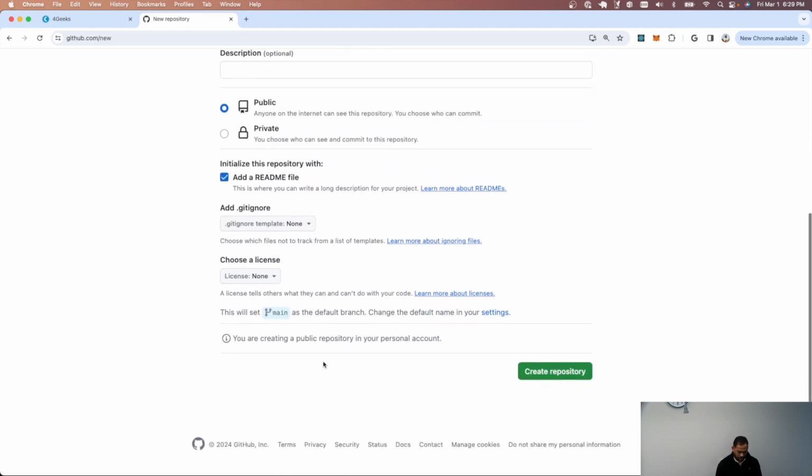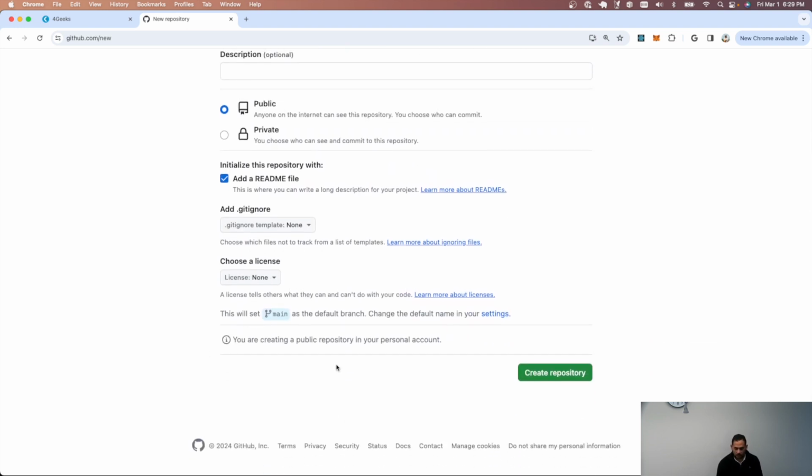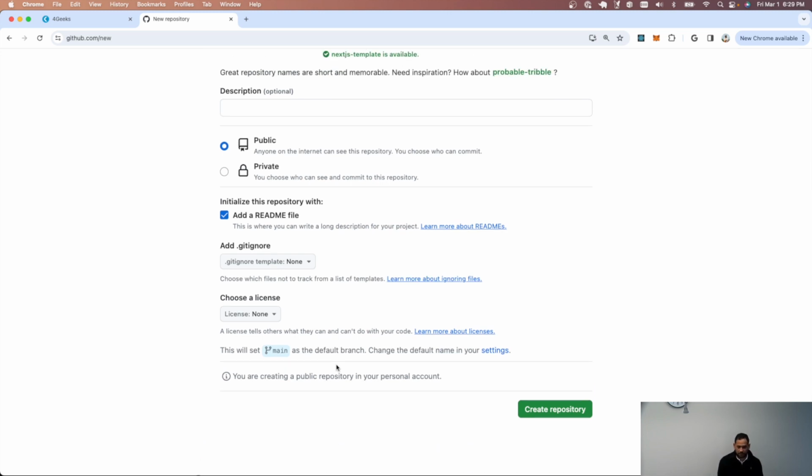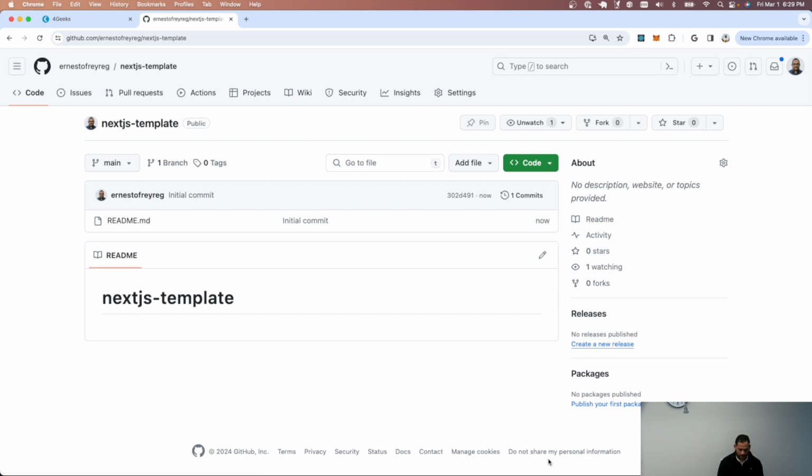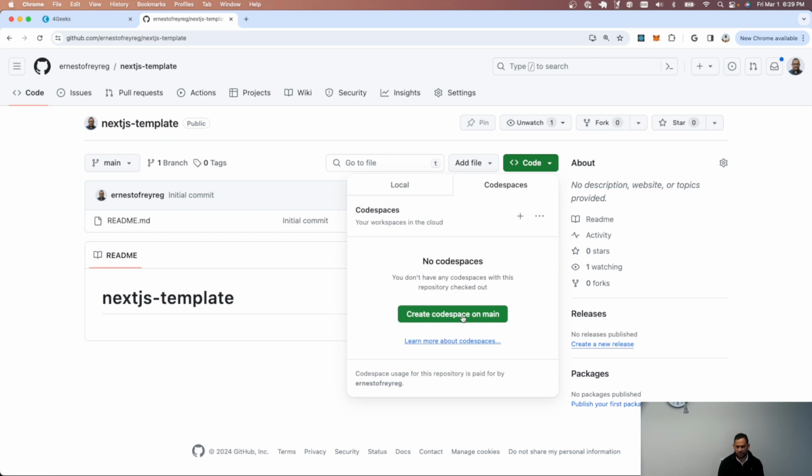Okay? Is it better to publish it public or private? Public, I guess, is fine. You want to make it public, actually, right? When you make it private, people going to your GitHub account will not see it, and you actually want the opposite. You want them to see it, right? So let's create this repo. And you see that the repo initially only has this README file. It's empty, but we can open code spaces in it.